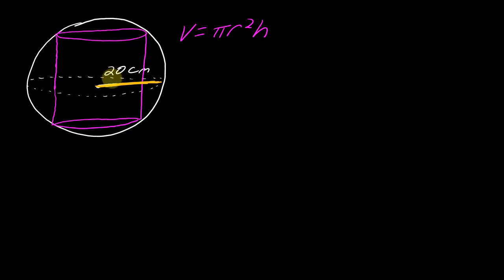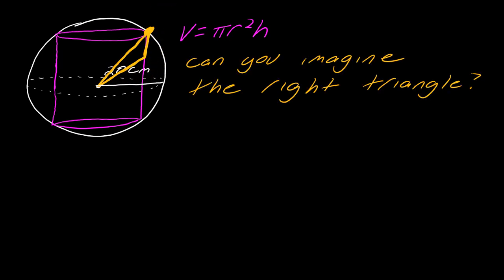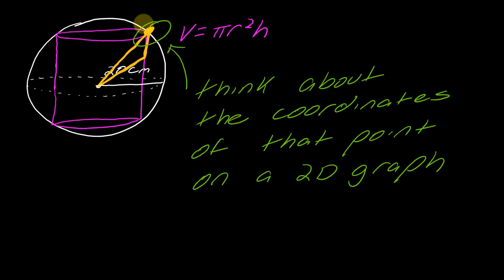I'm going to try to draw this in a way that you're going to have to visualize a little bit. So let's think about this point here. It's very hard for me to make this totally work, but what I'm trying to get at is, if I were to go back towards the center of this sphere and up, you can probably visualize a right triangle formed within this sphere, right? So that's what I'm trying to represent here. Take a second and imagine this right triangle. This has kind of been pushed back, so that's why it looks a little bit weird, but hopefully you can imagine that, because once you do, the rest starts to get more approachable.